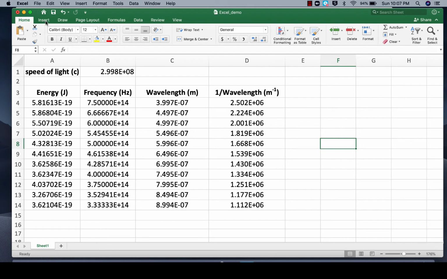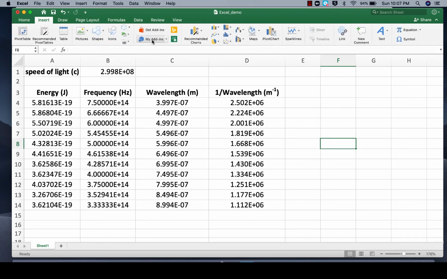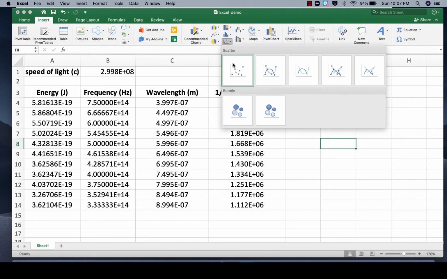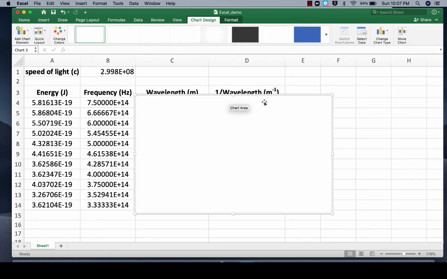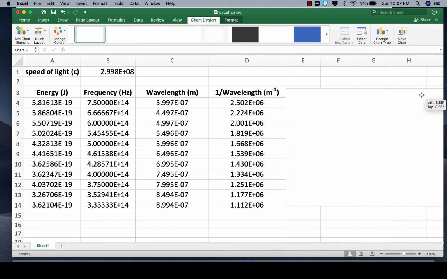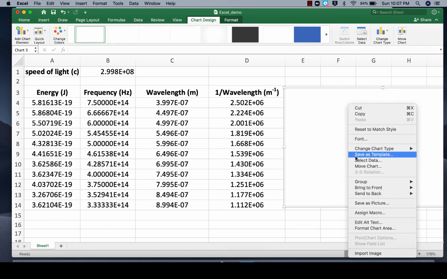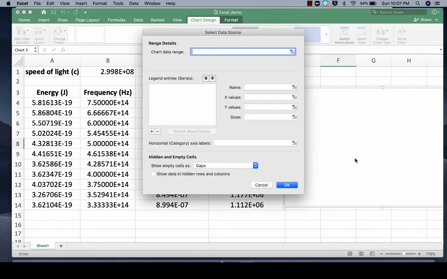So we're going to go up here to Insert, and then we want our XY scatter, just the dots. Click there. And then I've got my blank graph, which I'm going to move over here so I can still see my data. Notice there's no data plotted yet because Excel doesn't know which data I'd like it to use. Two options to pick the data. You can either click Select Data or right-click on your graph, Select Data. And right now there's no data being plotted.